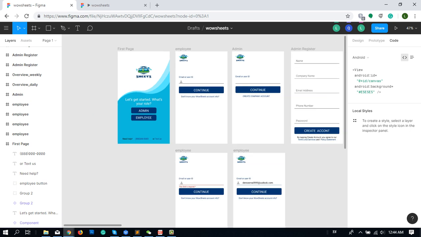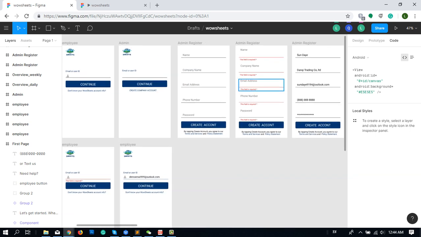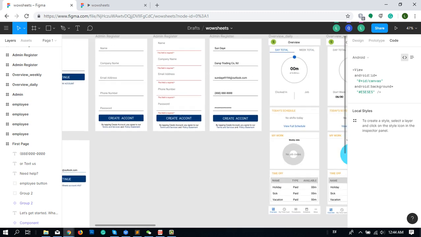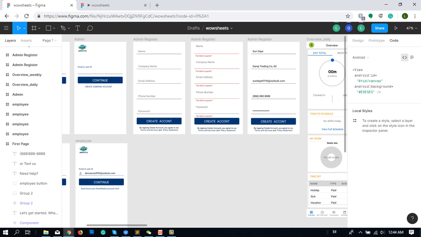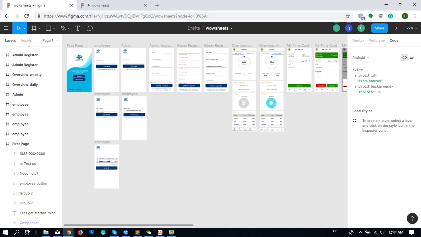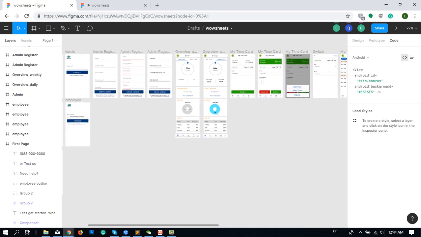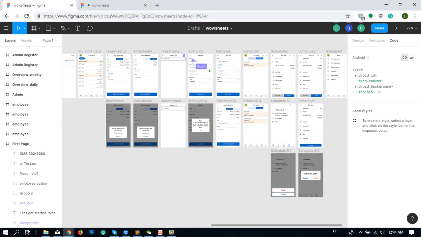Here, these are all the pages and all the mockup designs for this app. I have created all these pages using the famous design and programming tool called Figma. You can see all the pages for this app.